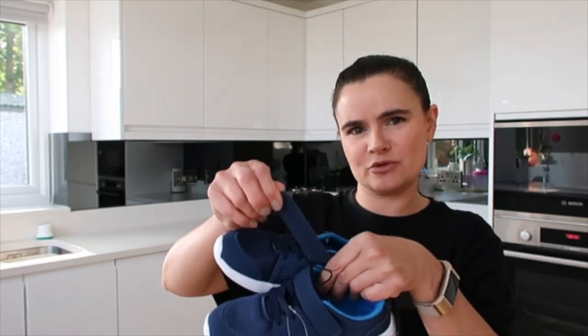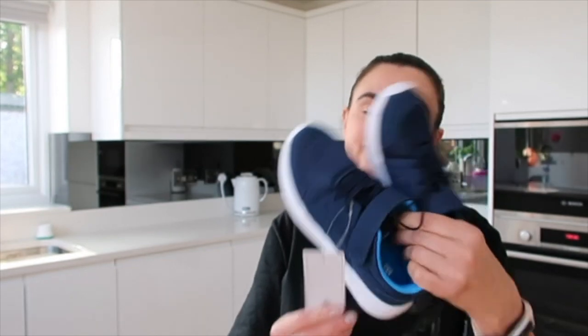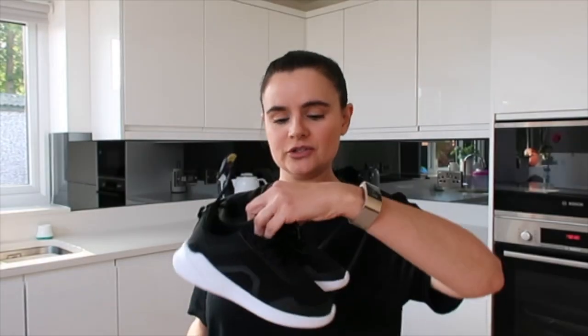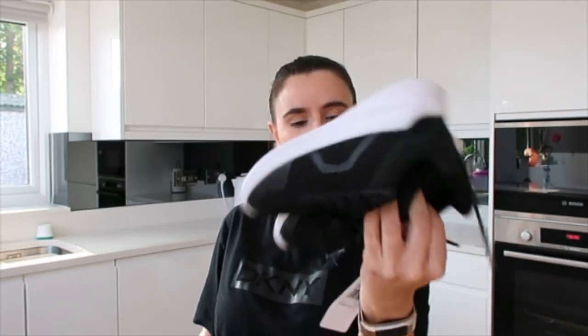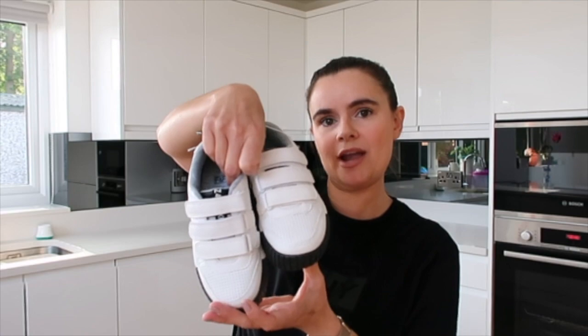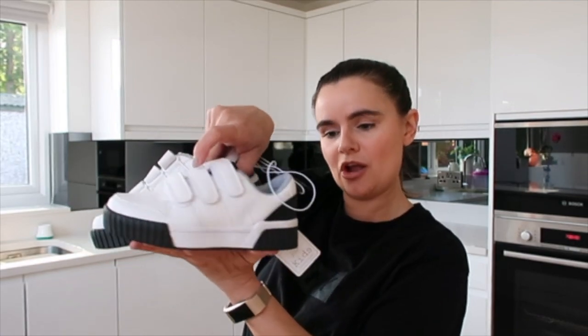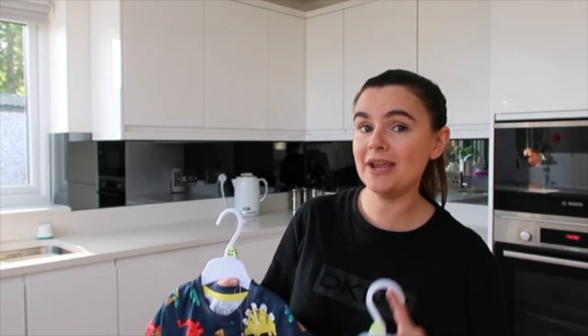I got a pair of navy ones — really lightweight, velcro so they're easy on and off — I paid four pounds fifty. I also got a black pair similar to the khaki but with a white sole; they'll go with all the black and white sporty gear. Those should have been twelve fifty so half price. And a pair of white with a black sole — I only paid six pounds fifty for those.